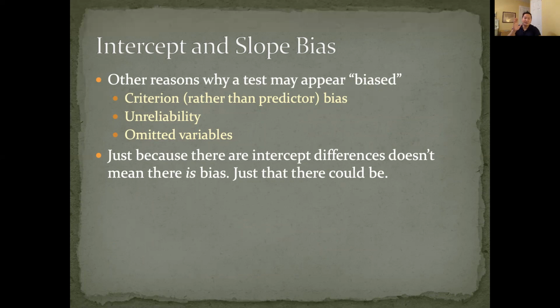Just because we have slope or intercept differences, especially intercept differences, doesn't mean there's bias, just that there could be. You want to flag it. So this is probably the easiest way to see if you have bias: just calculate regressions. You can probably think about how to do this in SPSS. Split file by output, split it on gender, get the common one as well, and run a regression. It's like what we did with means a while back, just using a different test.